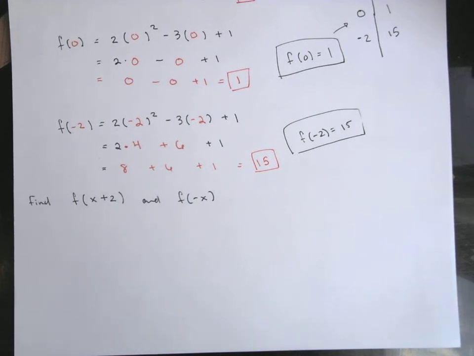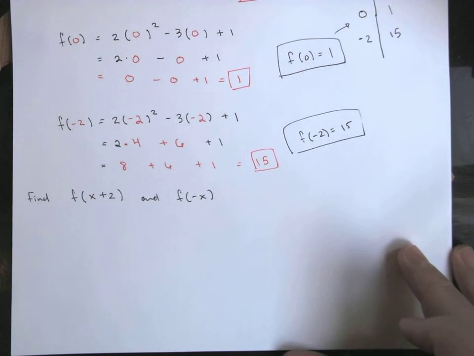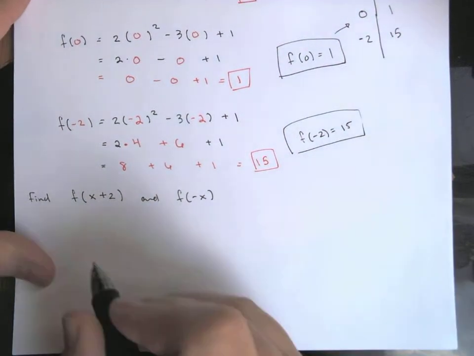But we can also do other algebra expressions. We can essentially input any kind of expression, not just numbers, but any kind of algebra expression into this we want. Again, provided nothing too wild happens. That's technical math language. Nothing too wild. So let's look at what happens if we do f of x plus 2.